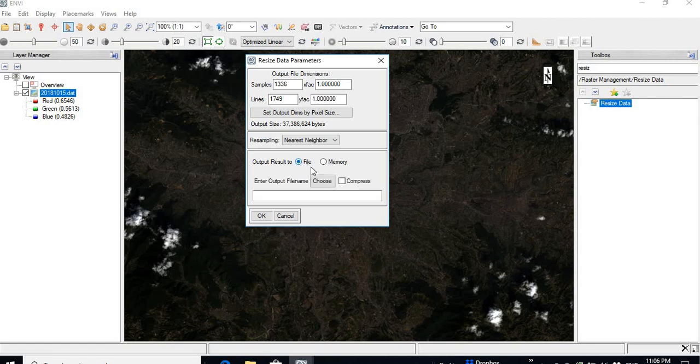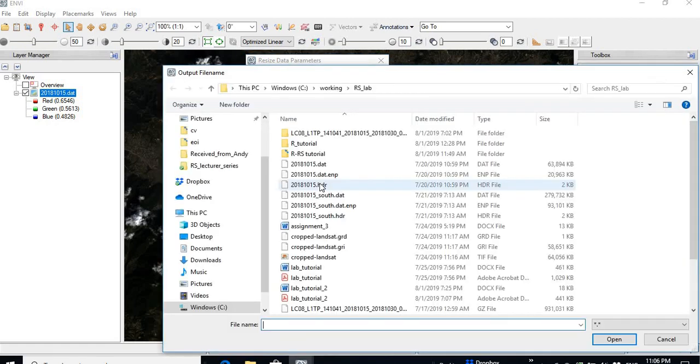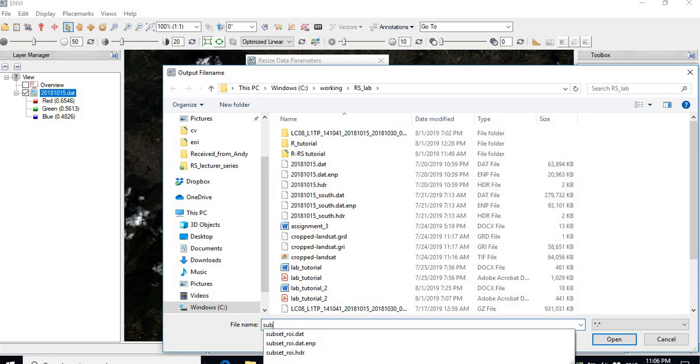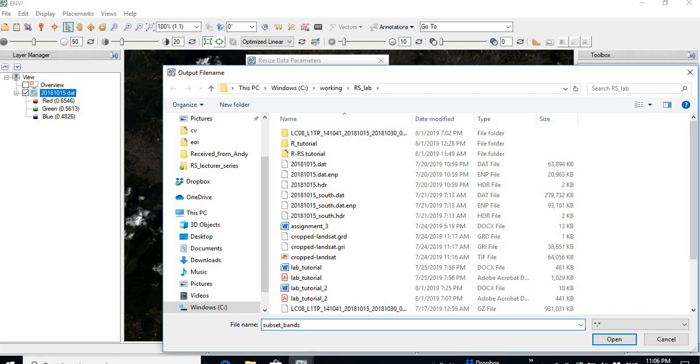Here I'd like to save it in my hard disk, so I just keep it here and name it subset by bands 2 to 4, right? That is the default extension for the ENVI software.